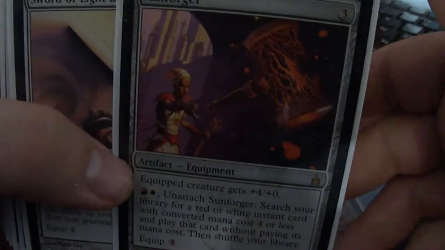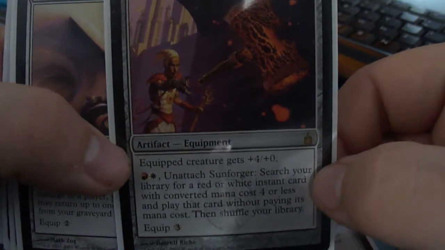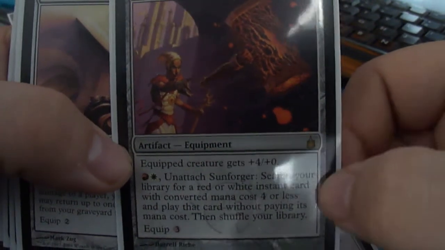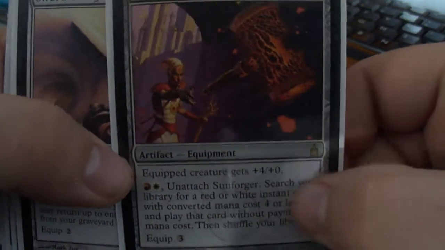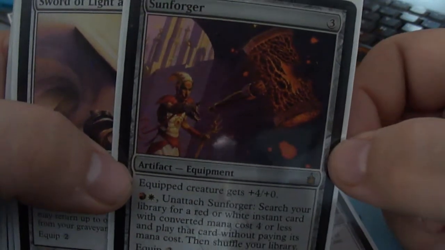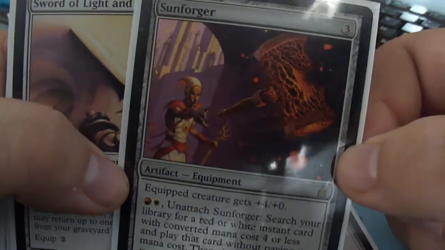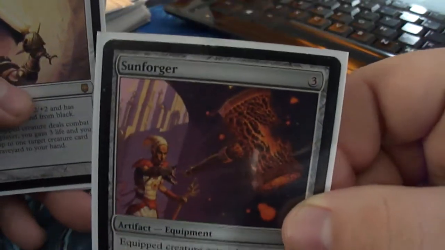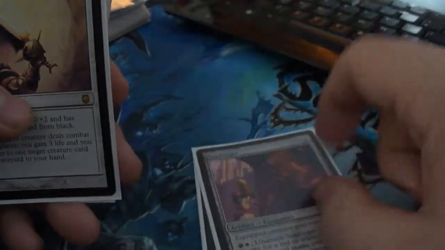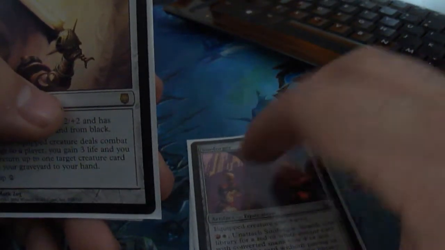Got Sunforger, which is just an amazing card. Like, 2 mana to tutor up any instant that's 4 or less in your deck. It's red or white. And it gives +4/+0, which is pretty significant. If you're running red and white in your deck, or if you're running just Boros colors in general, I really suggest that you run a Sunforger, because it's too good not to have. Its equip cost is 3, which is, I think, a little high, but it's still fine.